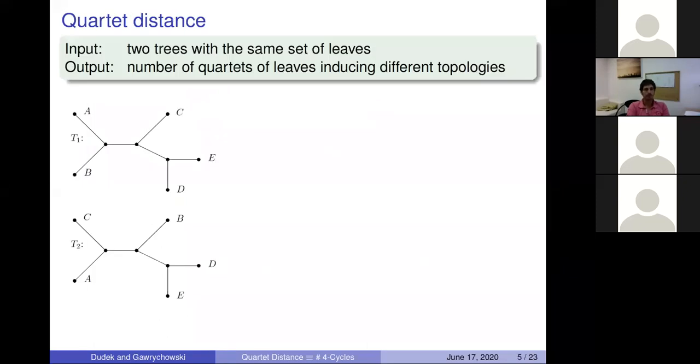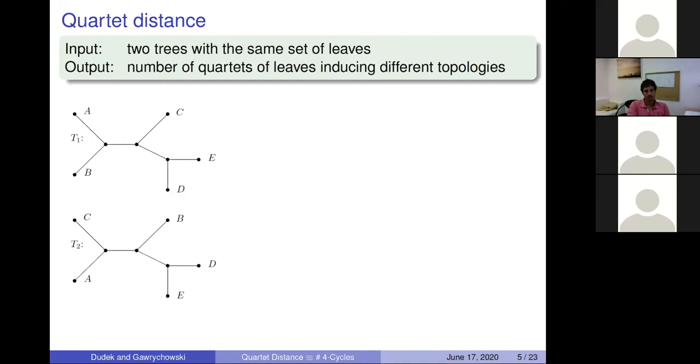But now the idea is that we have 2 trees that we want to compare. The set of leaves is the same. So we consider every possible quadruple, every quartet of leaves, and we count for how many of those the shapes are different in both trees. So that's our measure of how different the trees are. So it's how different they are, not how similar they are, but its complement.